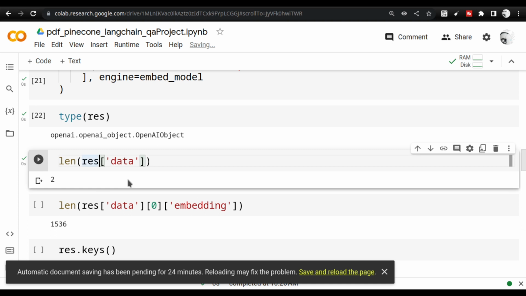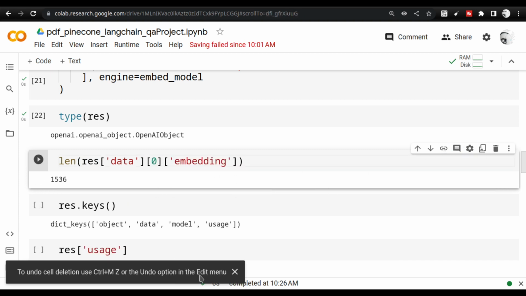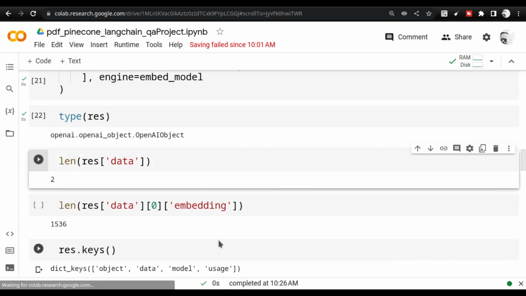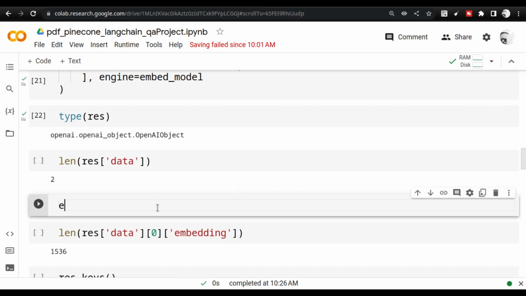For example, if I take res.data, it will be a long list, a dictionary.